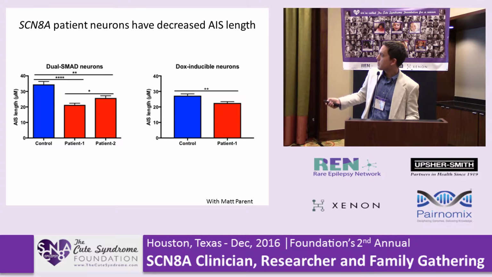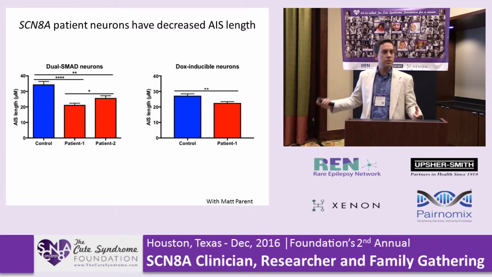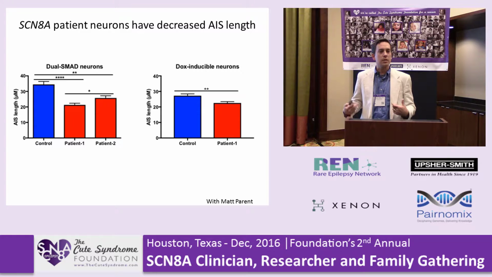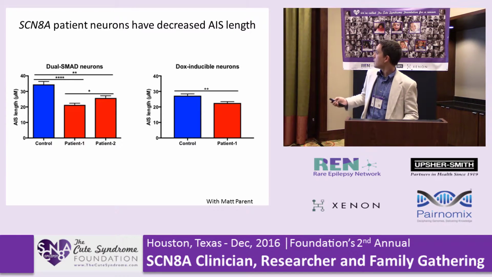far patient 1 and patient 2 compared to control. And this is 2 different ways that we made the neurons. We did this in both of these techniques just to make sure it wasn't an artifact of our differentiations. So we kind of took a step back and thought, well, what's causing this? And if you look in the literature, when cells are hyperexcitable due to changes in the media that they're grown in, it can lead to this shortening. So this could be a compensatory mechanism in the patient cells to try to decrease the amount of activity.